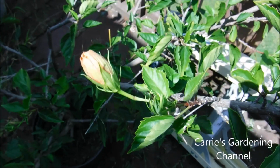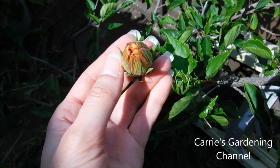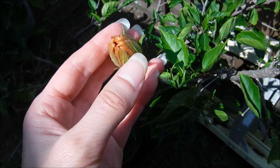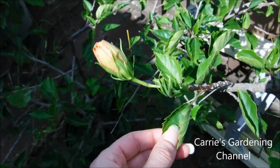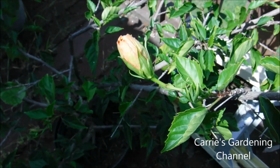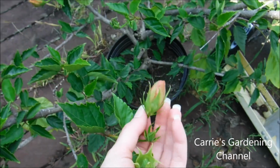I take them in the winter time, and then I bring them back out when it starts warming up in the spring. Now you do have to watch out for frost, so that's definitely something you have to watch out for because they don't like cold temperatures. They are a tropical plant. The wind's blowing up here today, sorry about that. You can see there's more blooms down here.